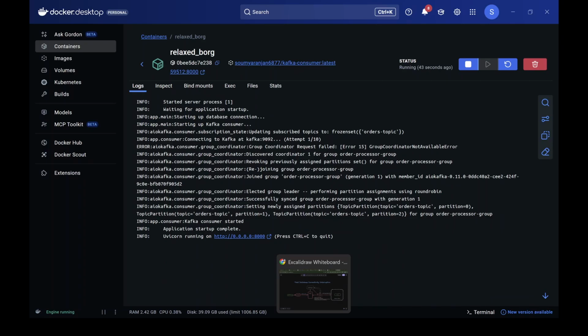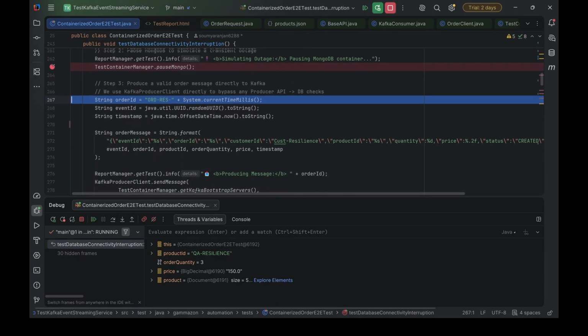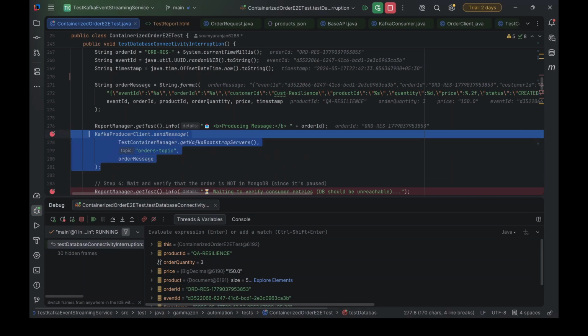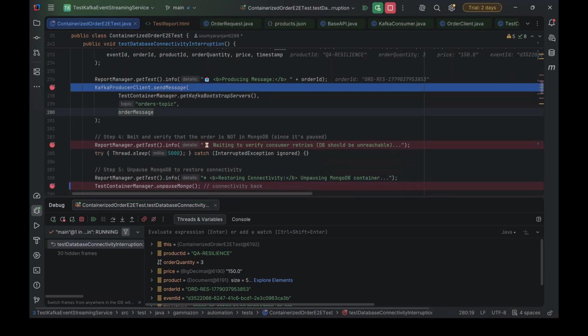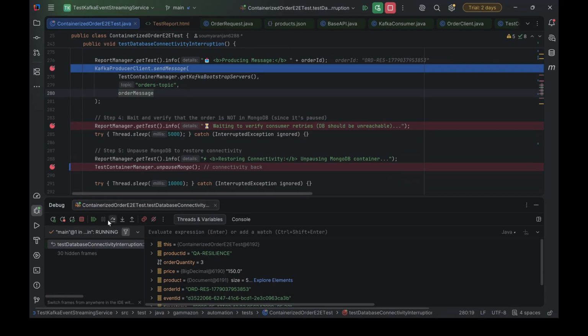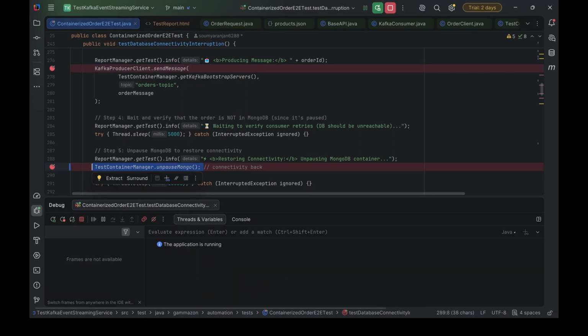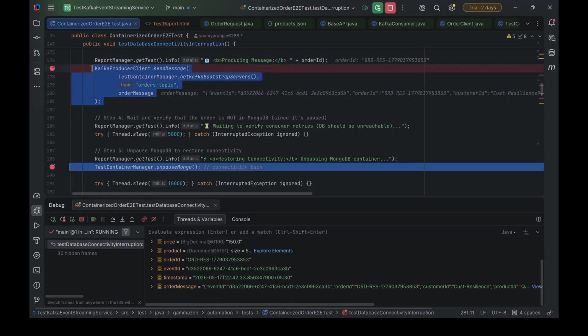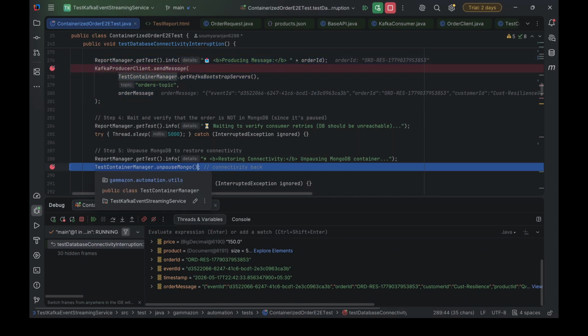Okay, we are about to send the message to Kafka. Let's send the message, and we'll wait before bringing the MongoDB server online. Now we have successfully sent that event to Kafka, and we are waiting here to bring the MongoDB server back.